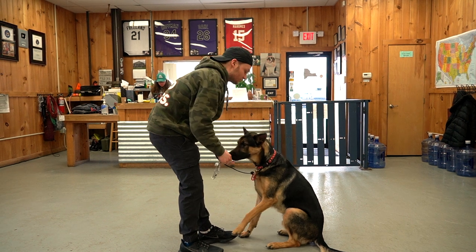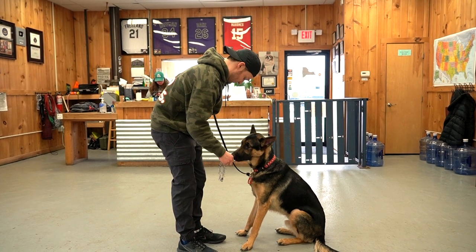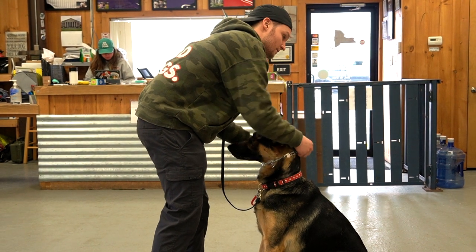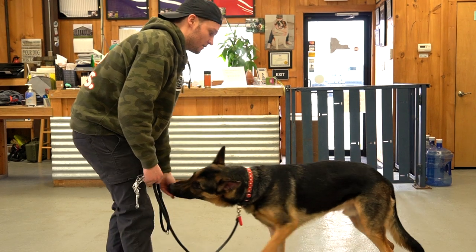And if it's something that he's really afraid of, just be really calm too. What I like to do, depending on the dog, is I'll just hide the treat, I'll put the treat here. And so he's focused on finding the treat, and then you can do this. Good, take it on, take it off. Yes, good boy. Let him have it again. Good.